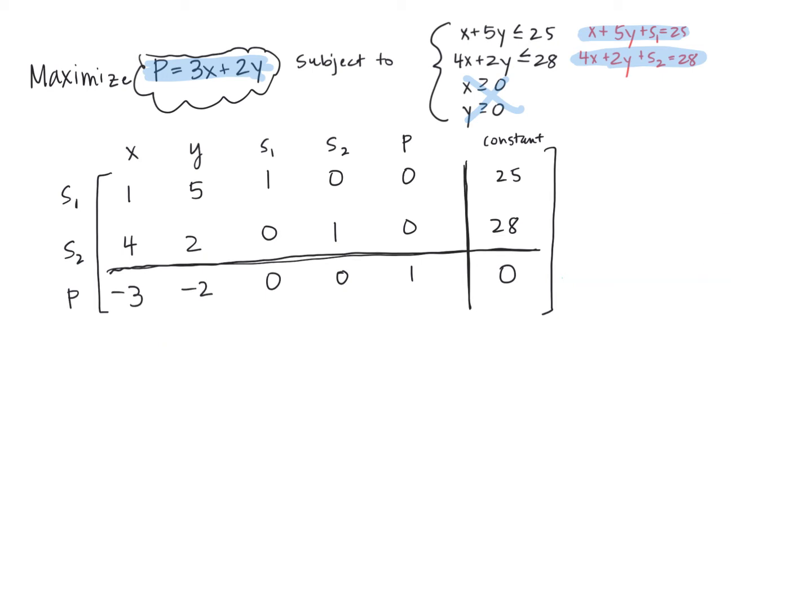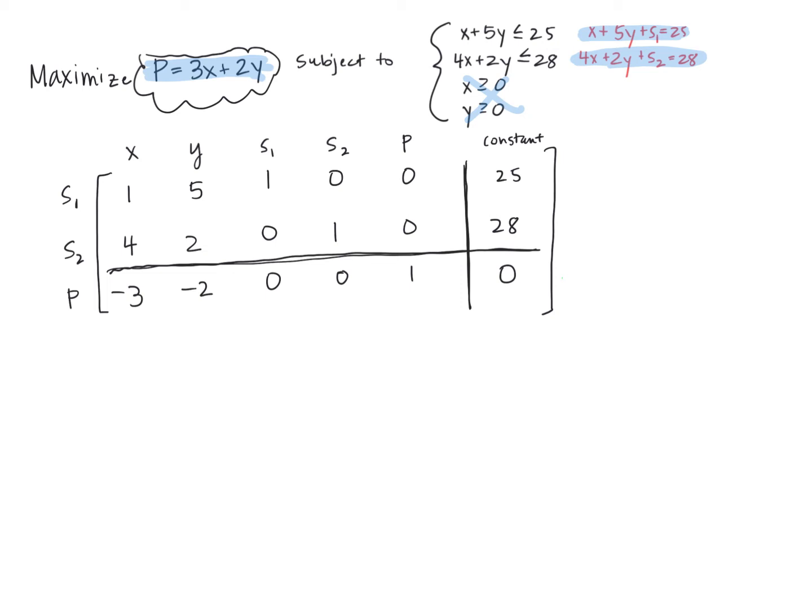Before I move on, I just want to point out something. Notice that if you just look at the matrix made up by your slack variables and the variable p, which comes from the maximization function, we have 1s along the main diagonal and 0s everywhere else. So this is an identity matrix. That is not a coincidence. That should happen when you're creating these, so look for that.